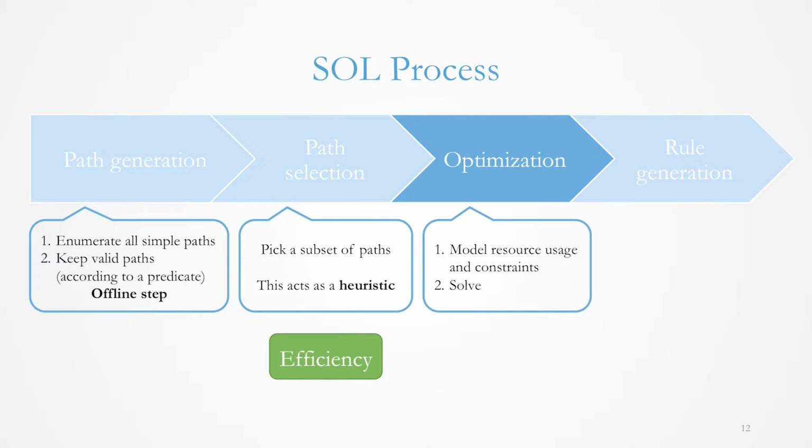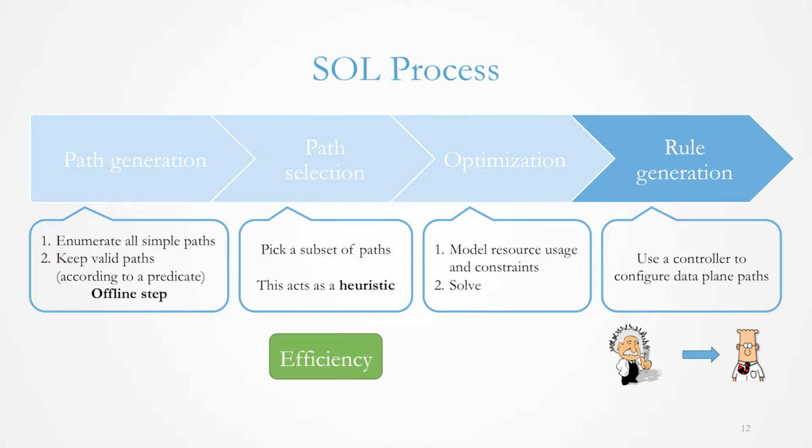Then, using those paths, we can create the optimization. So we construct this sort of linear program or ILP that we then solve. And we finally use the output of that solution to actually deploy the rules or the configurations on a network. While this step might be dismissed as trivial, this is one of the things that allows us to do that substitution from the scientist to engineer, right? It just says, I give you the high-level goals of the network, and you do the rest.